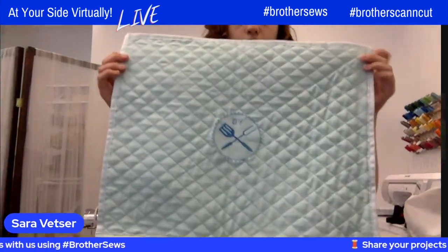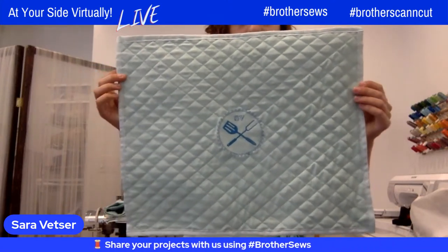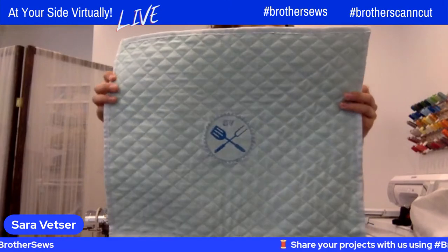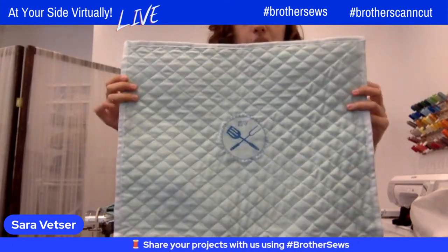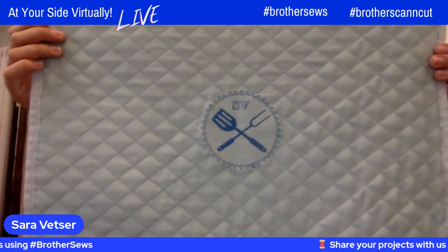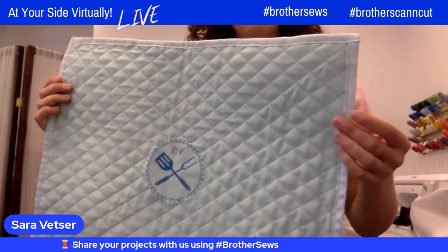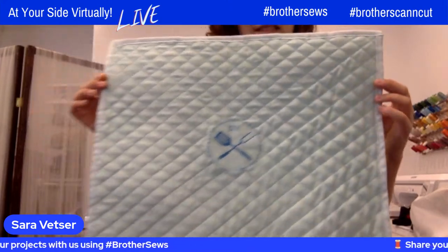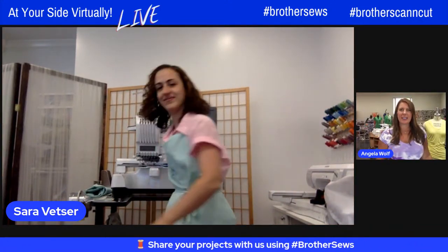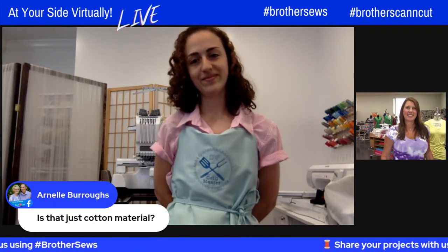The next one is a little quilted hot pad. When you have a huge tray of food coming off the grill, you have a nice place to put it down on the table without wrecking your outdoor furniture. It's two pieces of cotton with a little batting in between — I quilted it. I actually embroidered it first — it's the same design as on my apron, just a little bit smaller. Then I quilted around it and added a little grosgrain ribbon on the side.